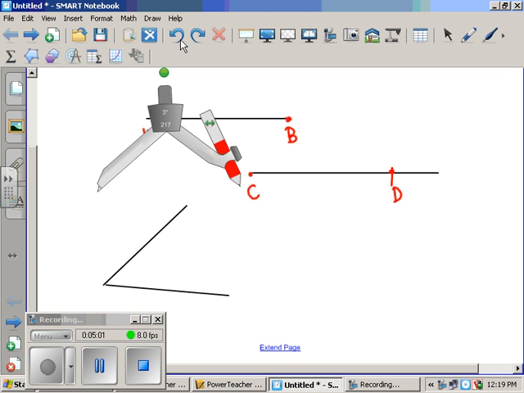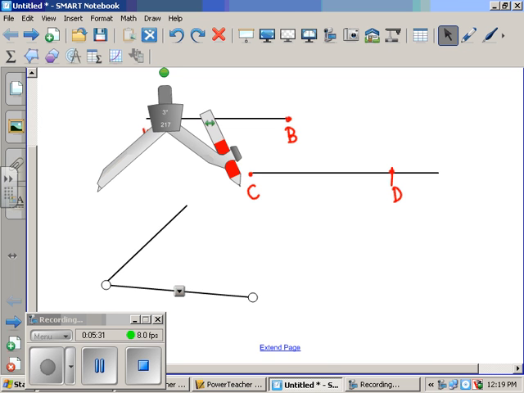Okay? And then what we're going to do, think about an angle: does it really matter, is this a different angle than, say, that, if I just shorten that leg? No, it doesn't matter at all how long the rays are, right? It just matters, what's the one thing you know that matters about an angle? Yeah, how wide it is, how open it is, not the distance between here and here, right?